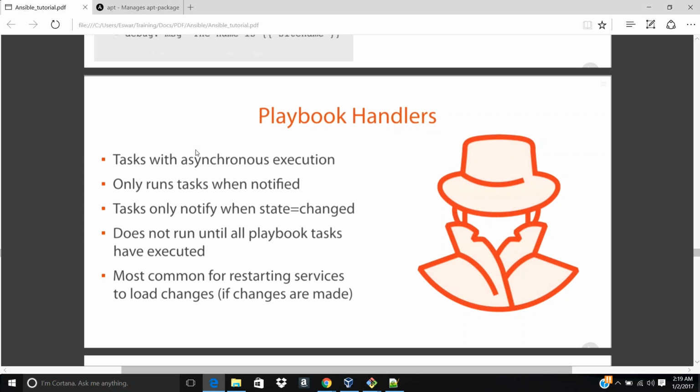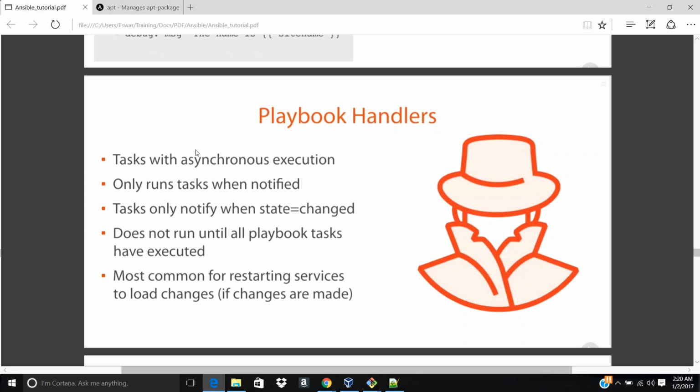Even if it doesn't push the file, because source and destination are the same and it's idempotent, the service will anyway get restarted because you have put it in the task section. Whatever we put in the task will definitely get executed. But a handler is the other way. A handler will only get executed when it is notified. Whenever the state of some service is changed, you notify the handler, and the handler will take that charge, maybe restarting the service.